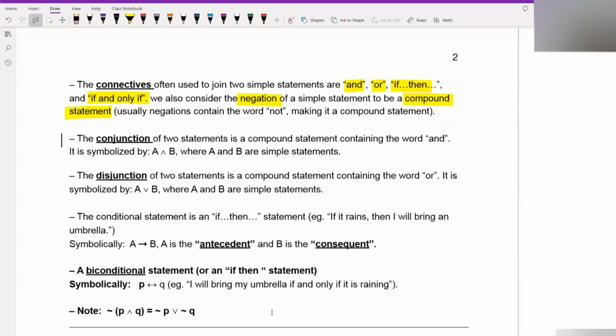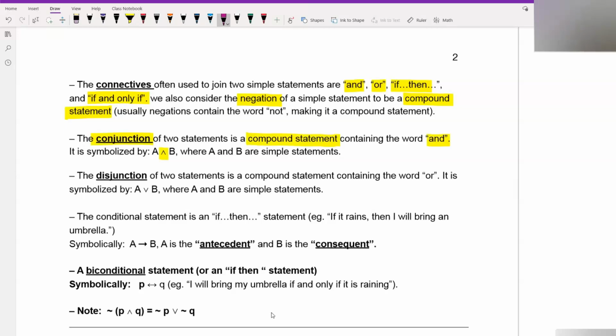The conjunction of two statements is a compound statement containing the word and. So this is compound, and we have and in between, and the symbol that we have here is this one. Each one of these A and B is a simple statement, but by using and in between, we're gonna have compound statement.